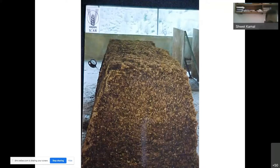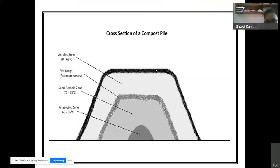So, the pile is like this. The width should be 5 feet, height should be 5 feet maximum, even if it can be lesser, right? If we cut the cross section of this compost pile, you will see this is the aerobic zone, where the air can reach. The temperature range is about 60 to 65 degrees centigrade. If you go a little inside, about 70 to 75 degree temperature is there, and this is the semi-aerobic zone. And the center one is the anaerobic zone, where the temperature again does not rise, 60 to 65 degree centigrade.